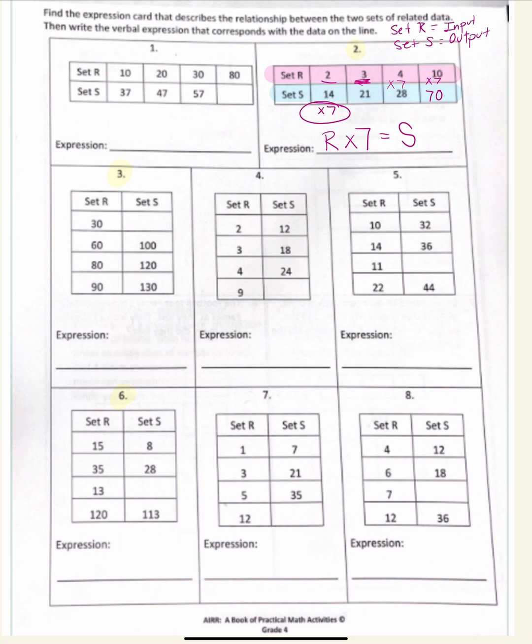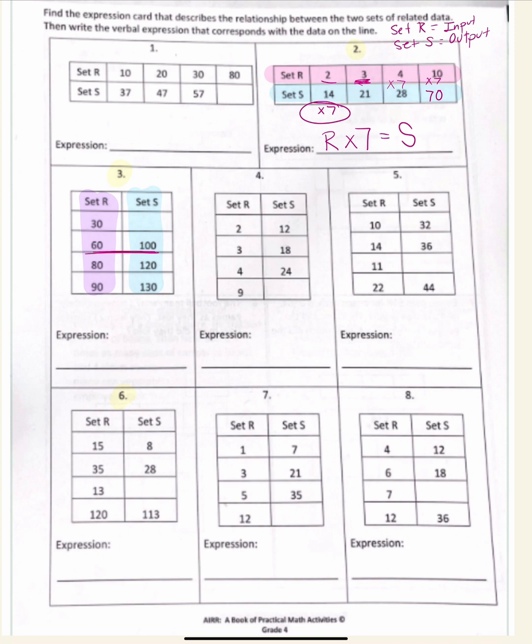All right, so now let's come on down here and look at number 3. Here is our input right here, and here is our output. And we're missing the rule. We've got to figure out what the rule is. Well, this one is a little bit trickier because we can't necessarily look at this first one right here to figure it out, because that's our missing piece. That's the one we don't know. But it's okay because we can go down here and check this one.